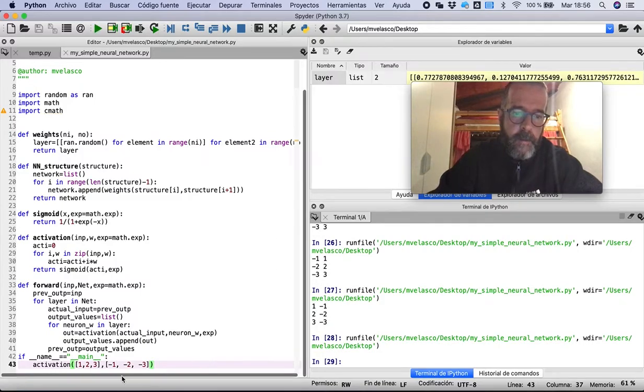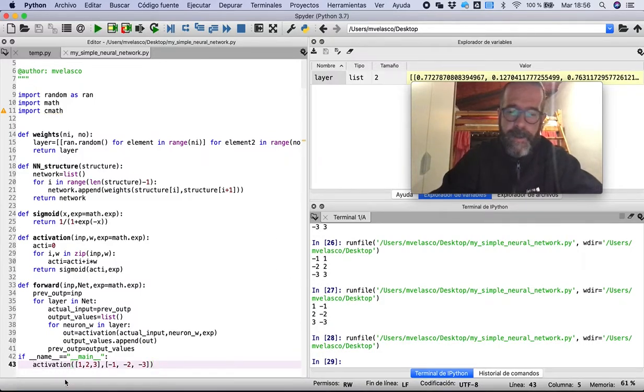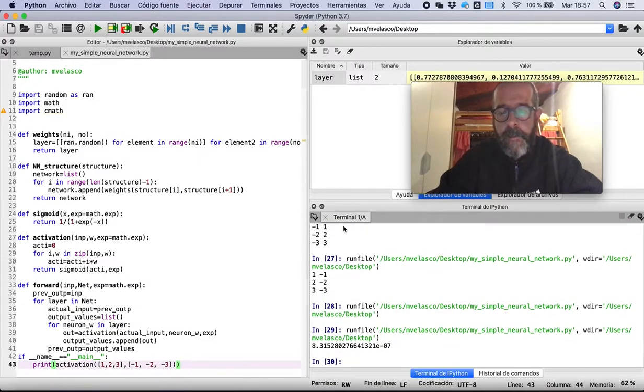Okay, I forgot to make the print. Print activation. There we are. This is the activation of these weights. In fact, this is 1 multiplied by minus 1 is minus 1, 2 multiplied by minus 2 is minus 4, 3 multiplied by minus 3 is minus 9.